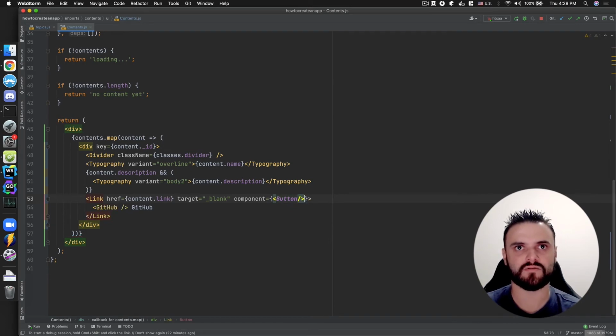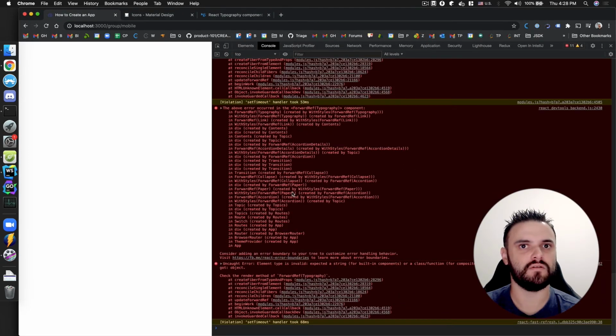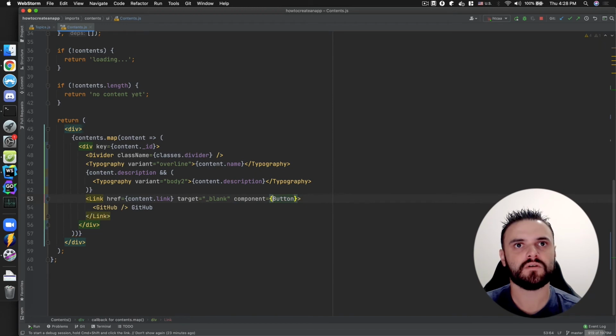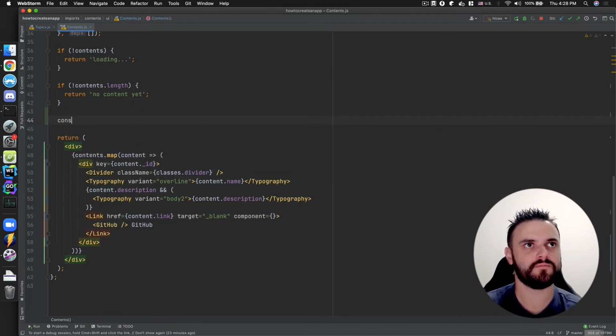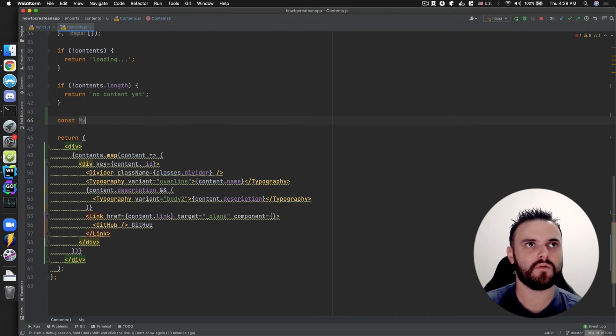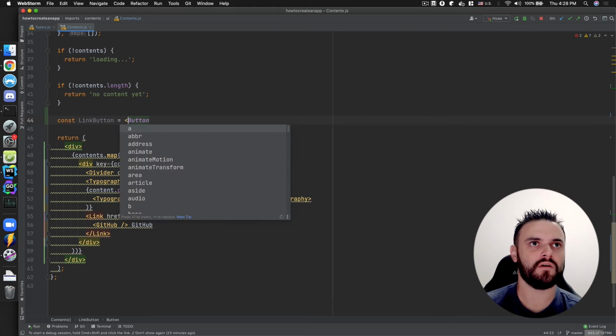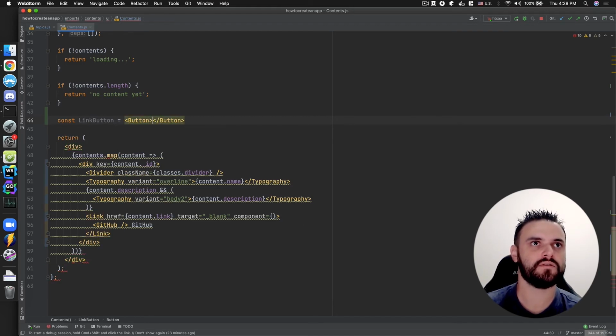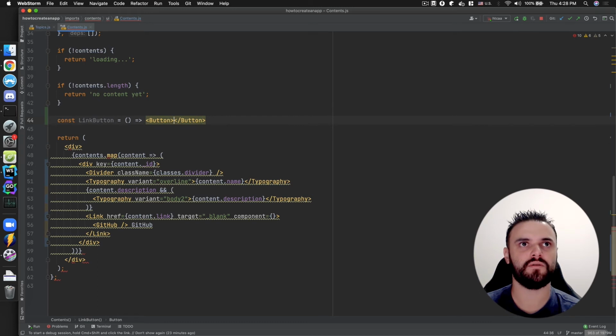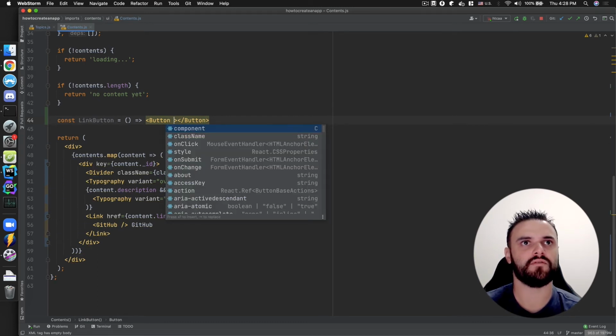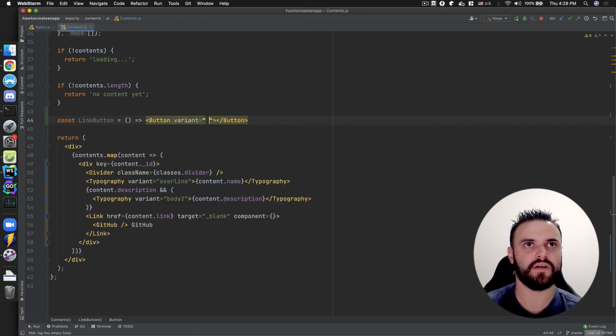Then I can customize better. Nope. Okay, but I can have my custom button. Link button. And I can implement it. Because I need to have more info here, I believe. Because like variant contained.